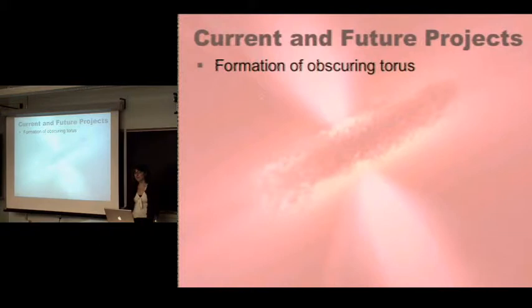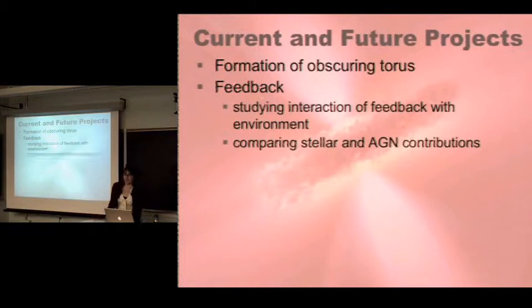But with that, we can study the formation of the obscuring torus, or at least see what the structure is in the region where we expect to find the torus, and then relate that to an AGN when we put that in. We can also study feedback, which is the next big thing we want to do with this simulation. We have to turn stellar feedback back on because it is important in real galaxies and their evolution, and that may affect this central density concentration that we find. So we may start to get more realistic things when we put in feedback.